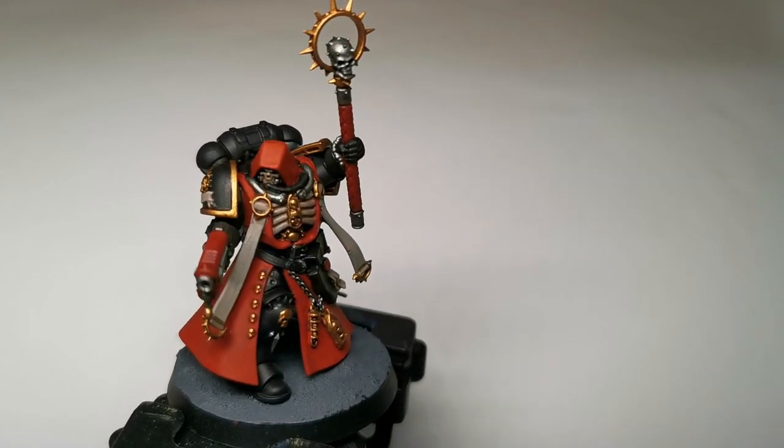We will be adding a lot more. As you can see, it is still quite a basic paint scheme that we're doing at the moment, but we will get on to edge highlighting, recess shading, and so on in future issues. But it still looks fantastic nonetheless — just some base paint and a little bit of shading, and it looks great on the table. That's all you really need.